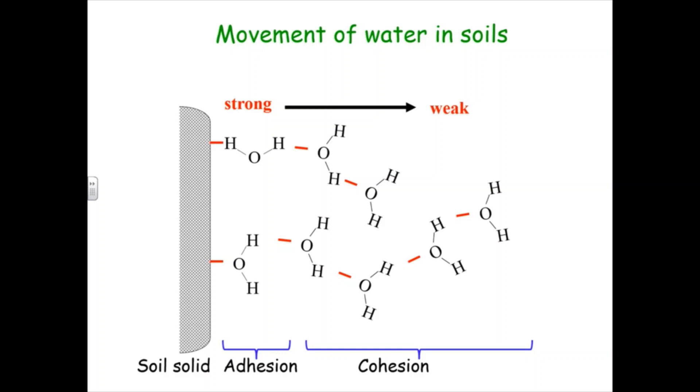Here we have adhesive, cohesive getting weaker and weaker. Here's one that's not as long. This water molecule will move to go to there because this is held more tightly. This had a higher water potential, that had a lower water potential, and it will move. That water will move in any direction to where it's going to be held more tightly. It will always move to a lower water potential. Gradients always work from high to low, like a slippery dip. That is what we try to teach our students.